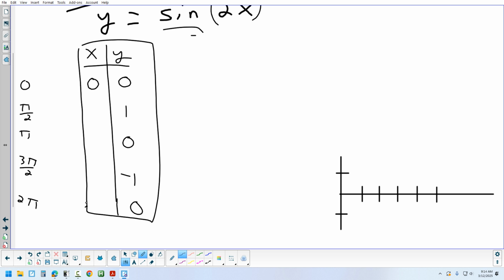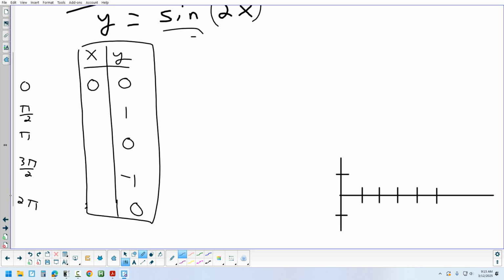How do we figure out where the cycle ends? Do the period formula. And what's the formula for that? T equals 2 pi over b. 2 pi over, in this case, it's 2. So this graph is going to end at pi. So I start at 0, I stop at pi. What's the next coordinate I figure out? The third one. And the relationship to the third one is it's right in the middle of the other two. What's exactly in the middle of 0 and pi? Pi over 2.